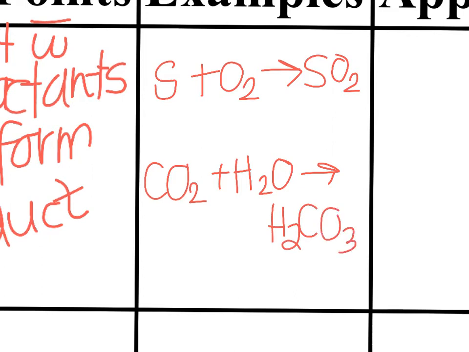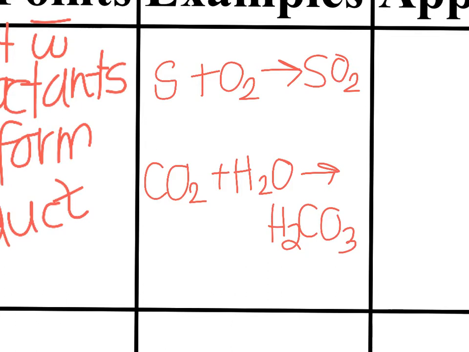And let's keep in mind, there's only one S at the beginning on the reactant side, and one S on the other side of the arrow, the product side. Two oxygen on the reactant side, only one oxygen on the product side, which means we are always going to have the same number of elements in the reactant side as well as in the product side. We'll never make extra. That doesn't naturally happen in nature.